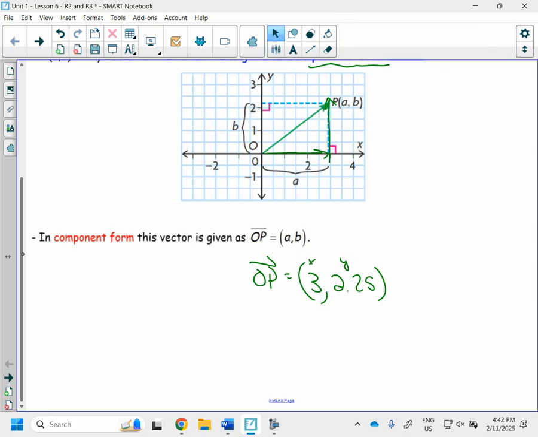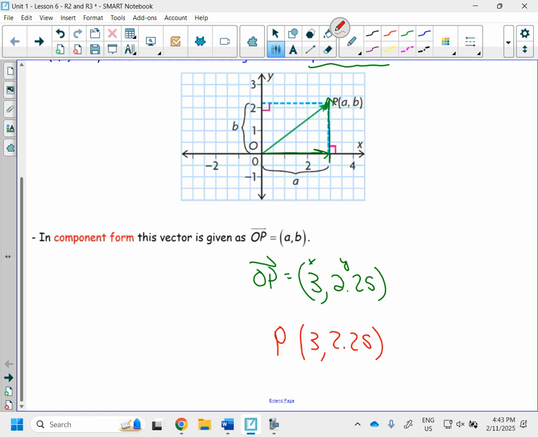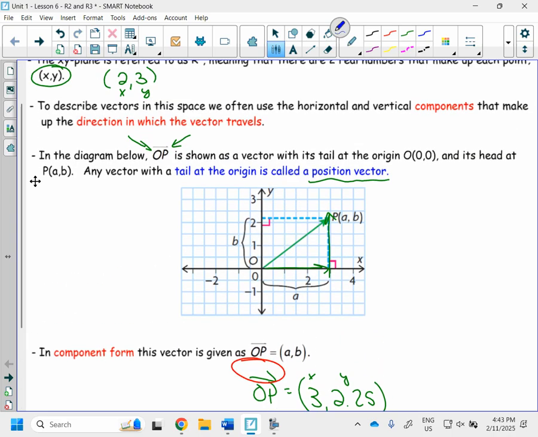I do want to point out there's a difference between these two things. The first one, the green one, is a vector. The red one is a point. So be careful with notations. If you're talking about a vector, you have a vector symbol above it to say this is a vector that joins the origin to point P, as opposed to just being a point. That's what R2 looks like, two-dimensional, just a horizontal and a vertical direction.